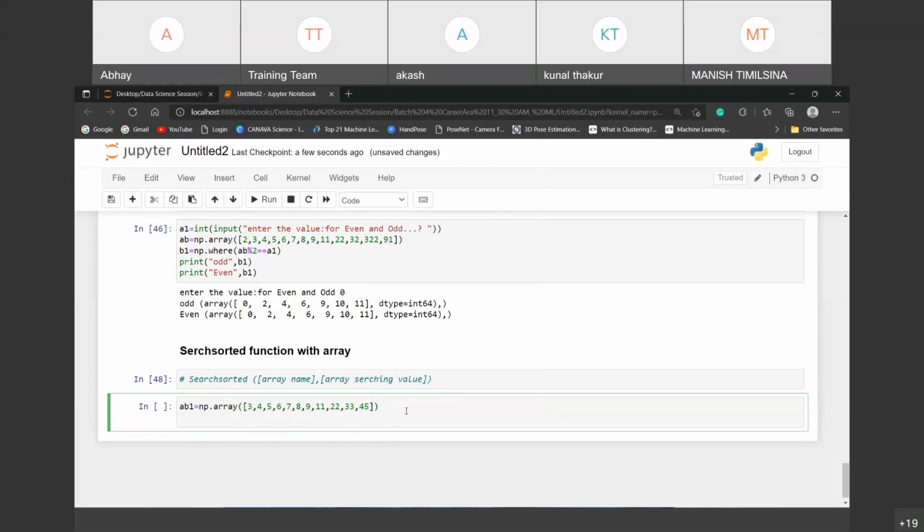Let's go for that. I'm just passing c1, taking the variable first as np.searchsorted. The first thing you should pass is ab1, that is your array.